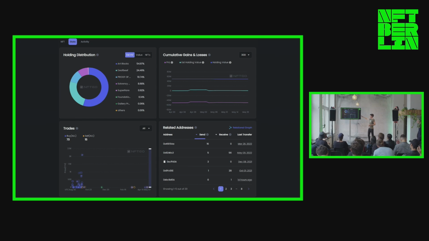So, of course, you know for how long you're holding something, but you might have some NFTs that you bought last year in March and you forgot about them. So if they're listed on NFTgo, and that's important to say, if it's listed on NFTgo, it's going to show up. If it's not listed, then you won't see it in the collections. So that's the only thing you have to be aware of.